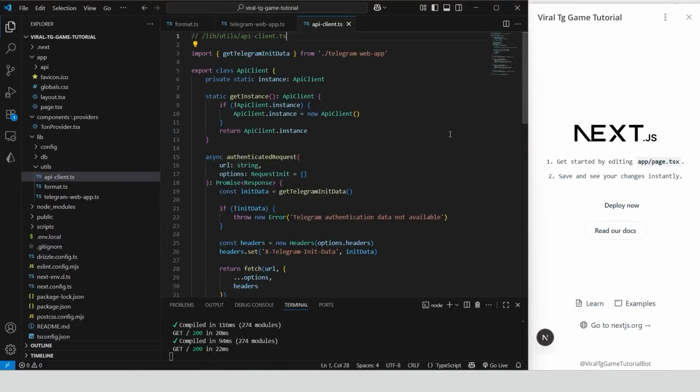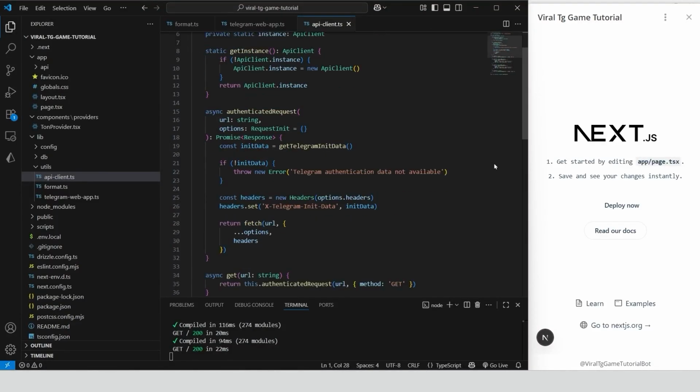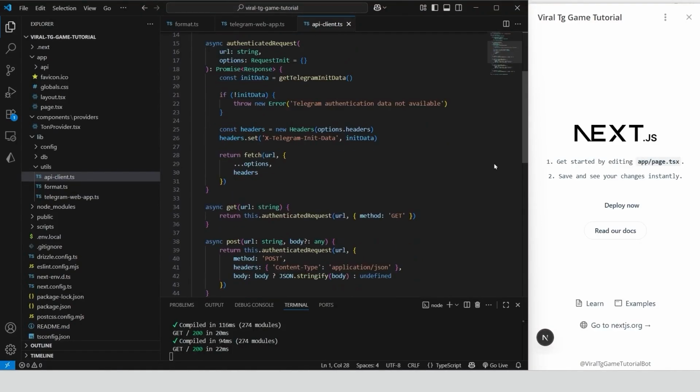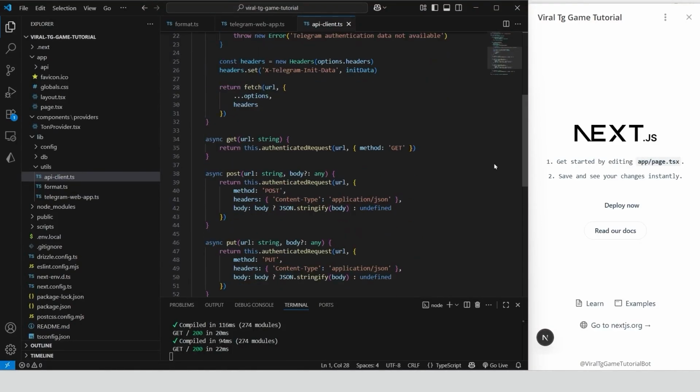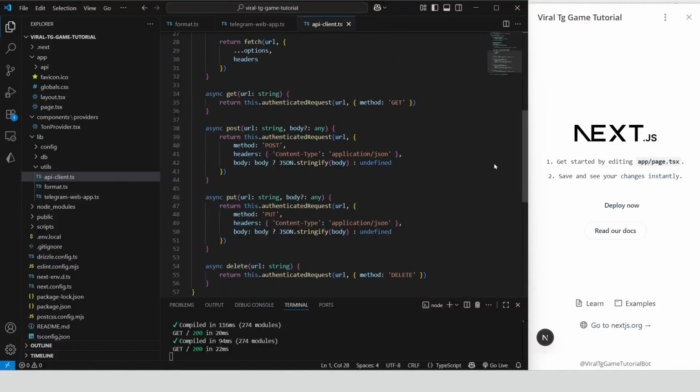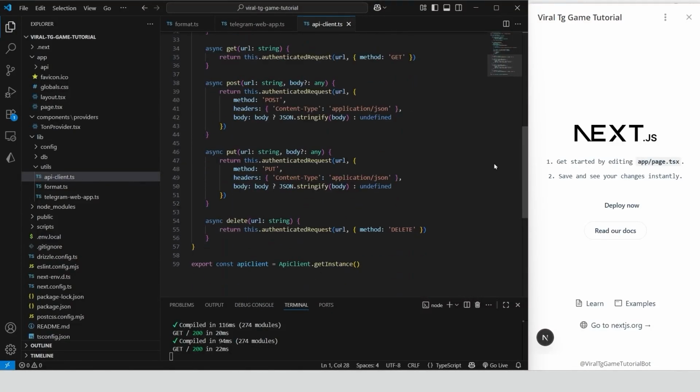Before sending any requests, it calls our getTelegramInitData utility and automatically attaches the init data string to the request headers as x-telegram-init-data. Our backend will use this header to validate every single request. This is fantastic, because it means we never have to worry about authentication when calling our API from any component. The client handles it for us.